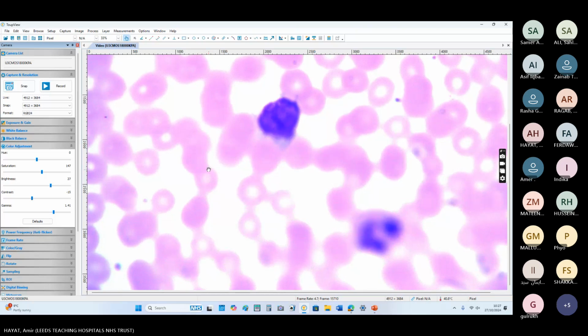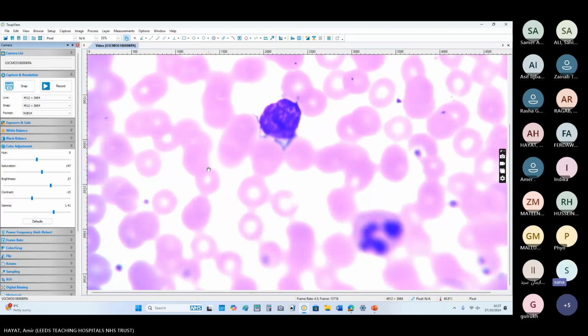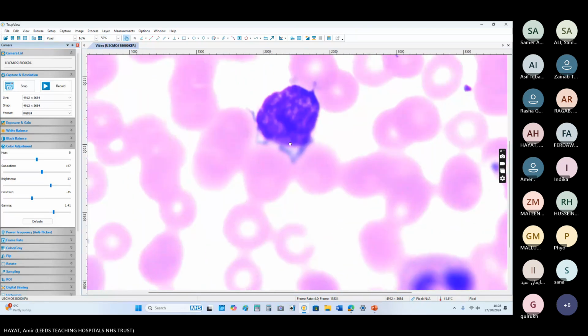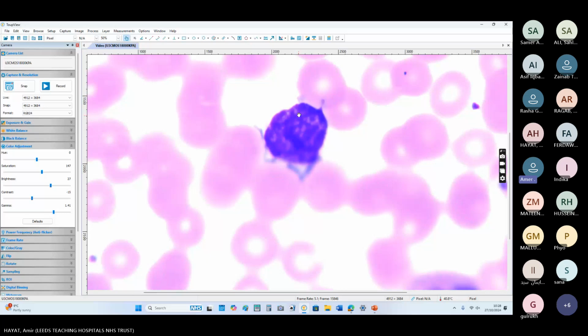Maybe. Do we need to give differentials while looking at morphology only? If they ask you in a separate question what the differentials are, then you have to give differentials. Otherwise, not. So I think this a bit resembles the cerebriform appearance. If I make it bigger, this compartment. Is it cerebriform? Do you mean like the brain? Like the brain, cerebriform.